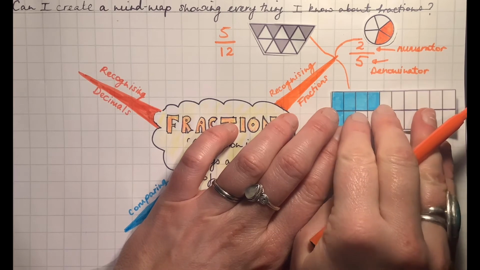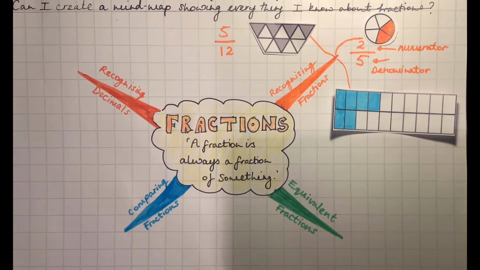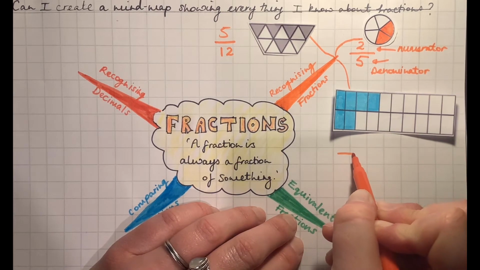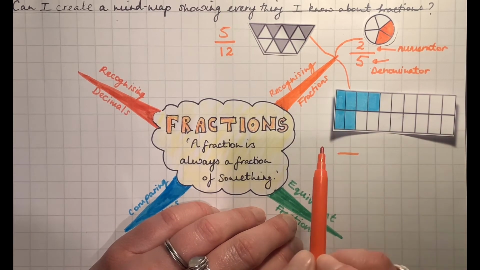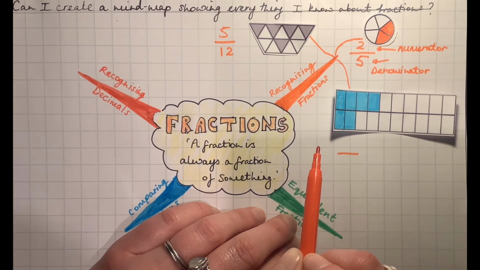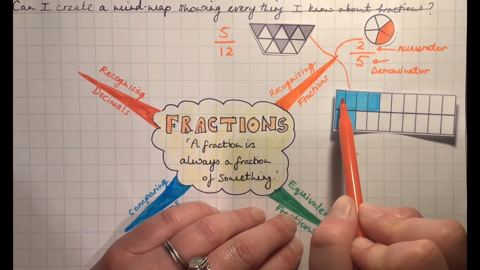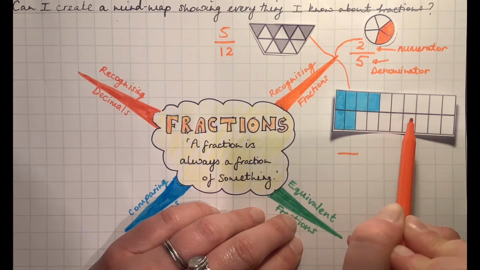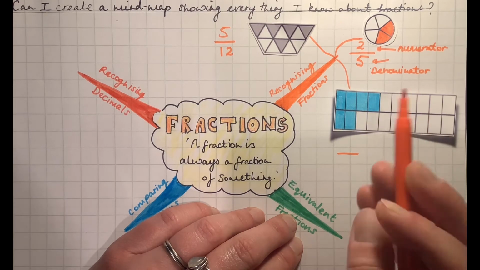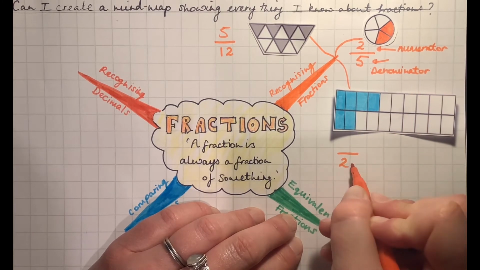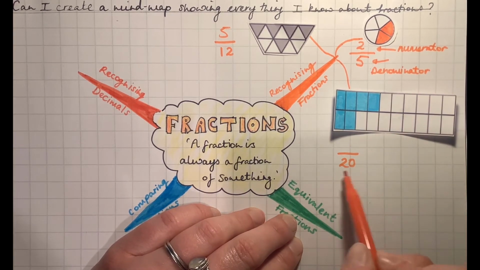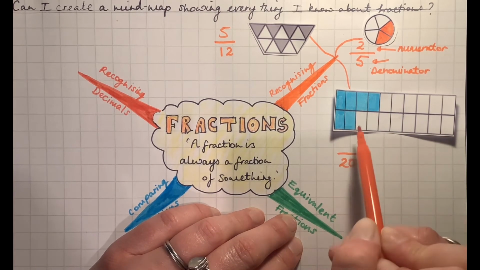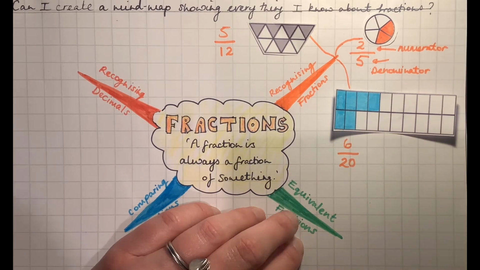Now, hopefully you could have a pause of the video and you could count up the total number that's going to be our denominator. Okay, so hopefully you've paused it. And now let's try it together if you didn't manage. 1, 2, 3, 4, 5, 6, 7, 8, 9, 10, 11, 12, 13, 14, 15, 16, 17, 18, 19, 20. So there are 20 parts. So we say that there's 20ths. Okay, and how many parts are coloured in? 1, 2, 3, 4, 5, 6. So 6 20ths.